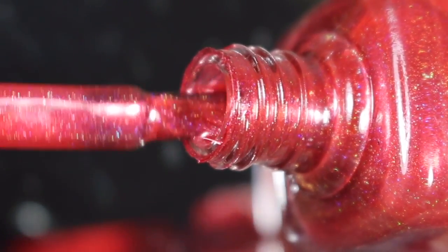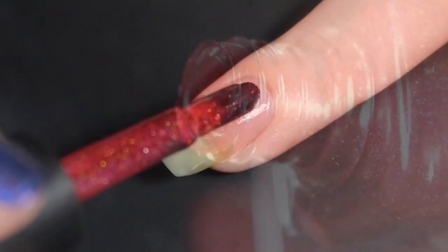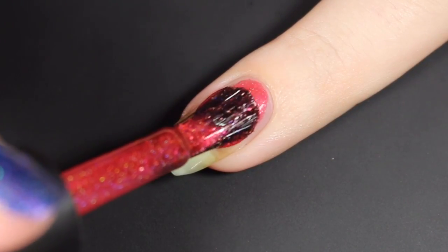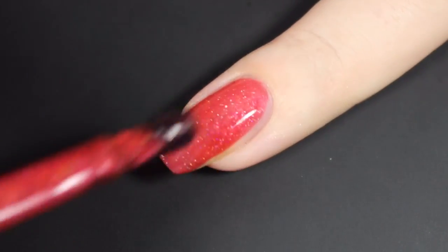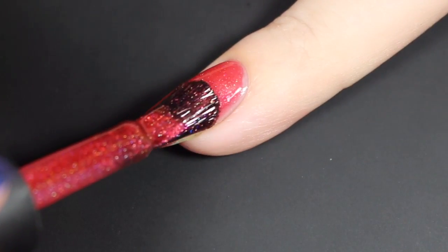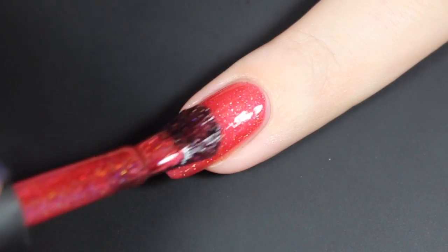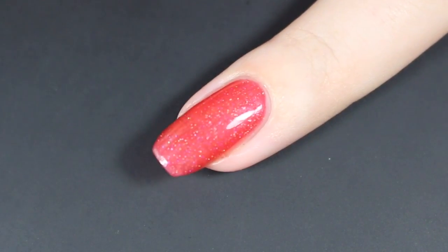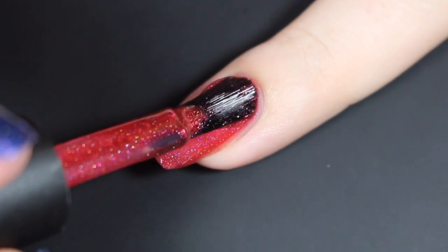I'm going to go ahead and show you a brush shot and then show you how Sectum Sempra swatched on my natural nail. I will forever and always mention that I absolutely adore the brush on the Never Enough polishes. They just go perfectly for my nail shape, and I was able to do a very gorgeous first coat here with 3 strokes. It did go on nice and smooth, really even. It was just a tiny bit sheer here though, so I'm going to go ahead and let that dry and then show you how it builds up in a second coat.